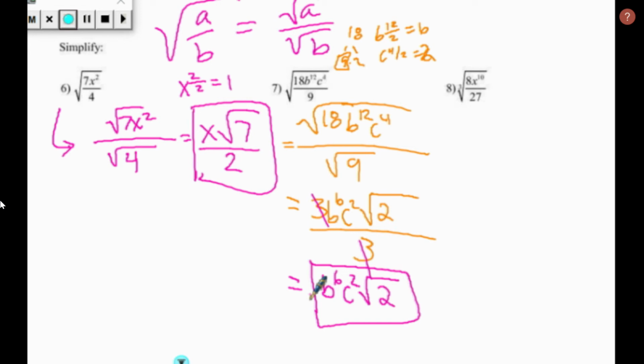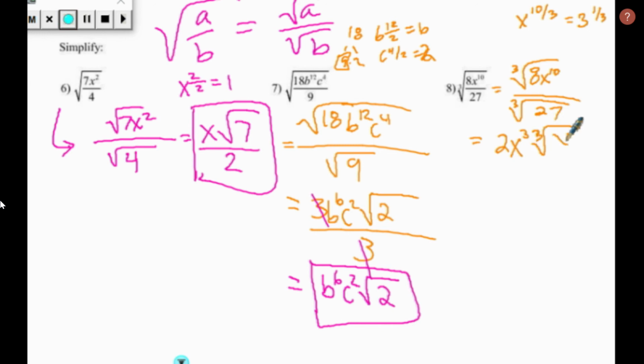For number 8, I'm going to be following the same process. I'm going to write it as the cube root of 8x to the 10th over the cube root of 27. Now if I'm doing this top part right here, the cube root of 8 is a perfect cube, so I know that there's going to be a 2 on the outside. When I go to do the x, I'm going to take 10, divide it by 3, and I'm left with 3 and 1/3, meaning I'm going to take 3 x's to the outside, and leave 1 x on the inside with the little 3 here, divided by the cube root of 27. That one is a perfect cube, it is 3. So really you're taking them piece by piece, breaking it down and coming up with your answer.